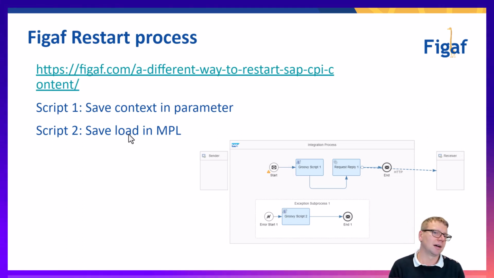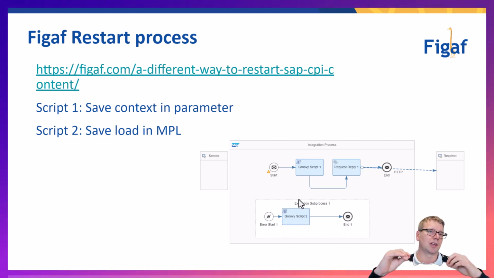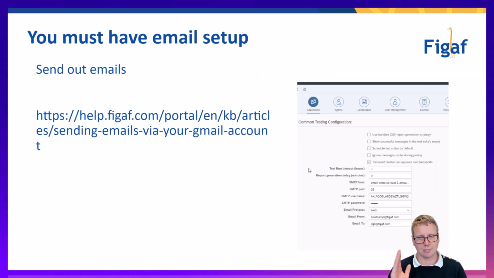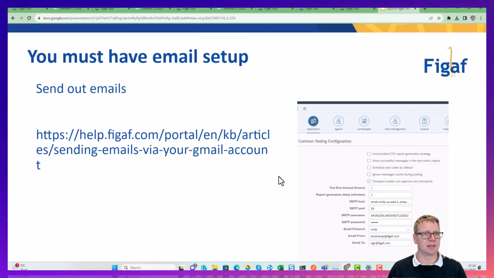It is not ideal. It was one thing that we used when you did not have the MPL queues, but the idea is that you create one script that first up here you save the data in the context, and once you have the message failed, you will send it down here, save the payloads here as an MPL attachment. That means that once the FigAff tool processes it, it will then be able to say, aha, I can send this in, and the FigAff tool will then handle these processing scenarios. You can also set up emails, so you can get email notifications on these scenarios.